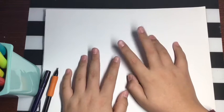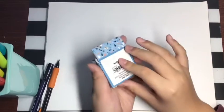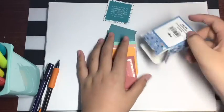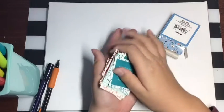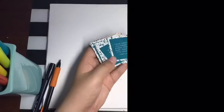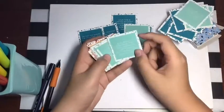But let's get started. The first thing I'm gonna do is choose a quote from these inspiration cards I featured in my stationery haul. These are amazing. I love these. I don't have to go on the internet to search for any quote, which is kind of a hassle. And here I'm just choosing a few that I really like and putting the rest of them in a pile off to the side.